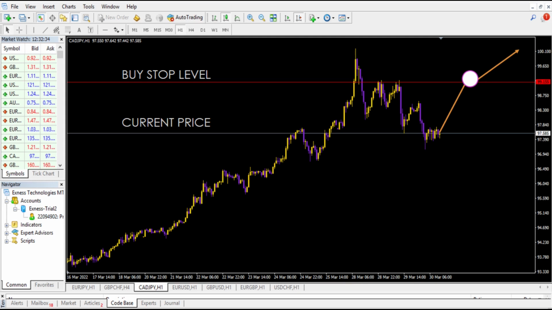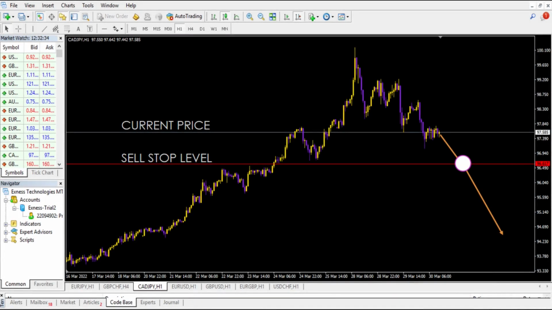So what you do is you enter this higher price in the buy stop order option. After that, if the price moves up to your entry level, it will automatically trigger even if you are offline. And then when it continues upwards, since it's a buy order, you're making profit. On the other hand, we use the sell stop order option when we want to set our entry point at a level that is below the current market price, so that when the trade moves down to hit our entry point and continues downwards, we're making profit.